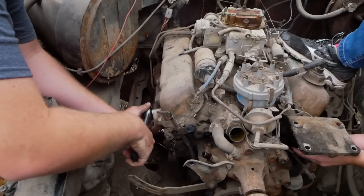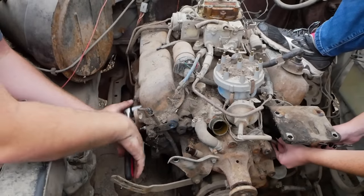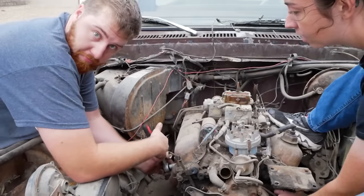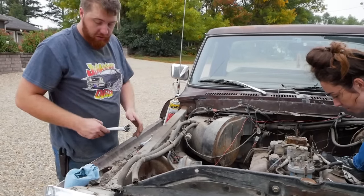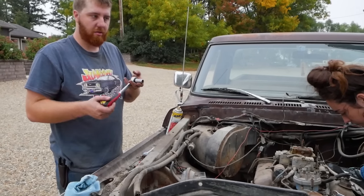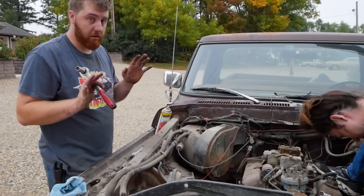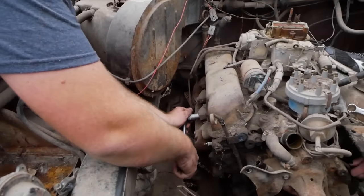So I'm doing my least favorite part of any engine swap, and I'm removing the exhaust header bolts. This takes more patience than I have. So I'm trying my hardest right now to not snap any of these. So far I'm two for two. That one fought me a little bit. It came out and it felt like it was twisting, so I went back in and took a little bit of time until she came out. So far, so good. Use patience and hand tools exclusively on exhaust bolts.